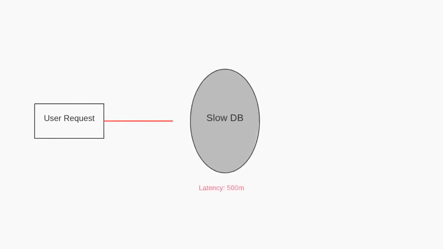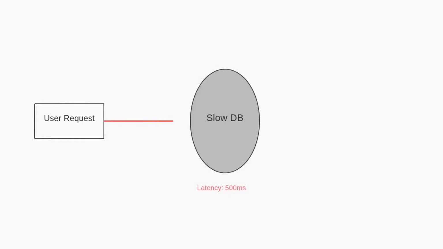Imagine you're building the next viral app. Everything is smooth. But boom, your database starts crawling. You've heard about caching, the magical cheat code that makes everything instant. But here's the thing. Most developers treat caching like a simple on-off switch when it's actually a complex dance of consistency and performance. Today, we're diving deep into why your cache is failing and how to fix it.